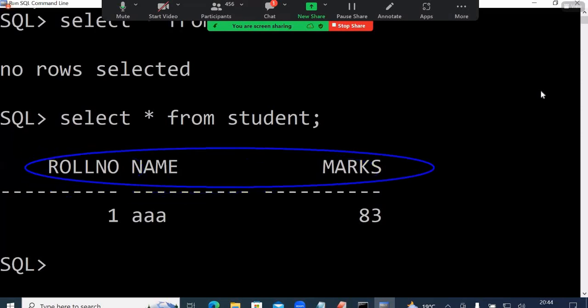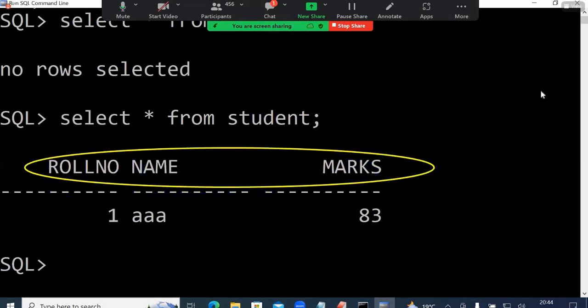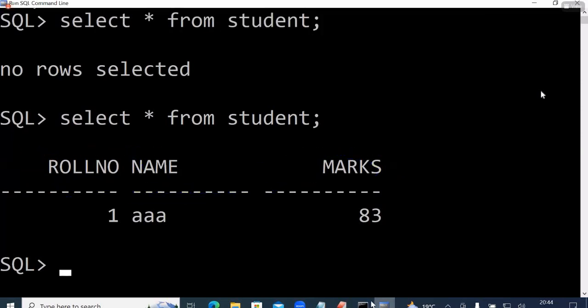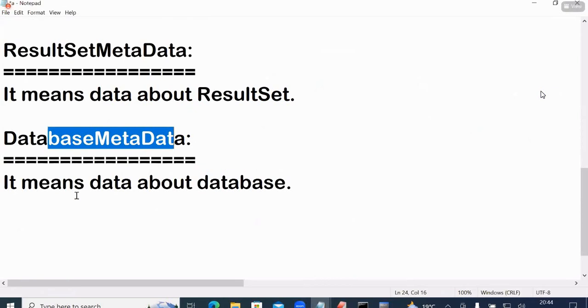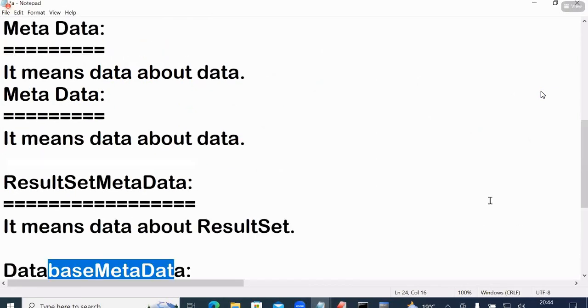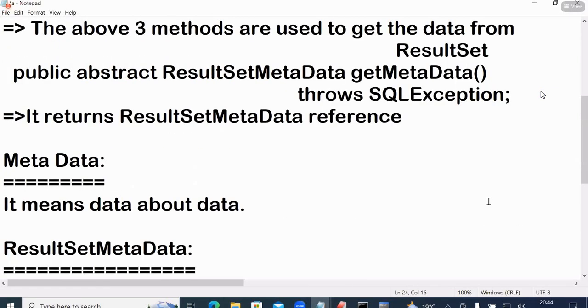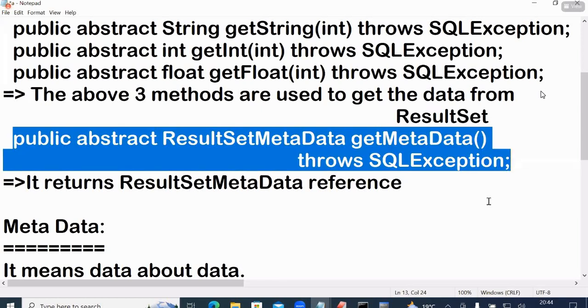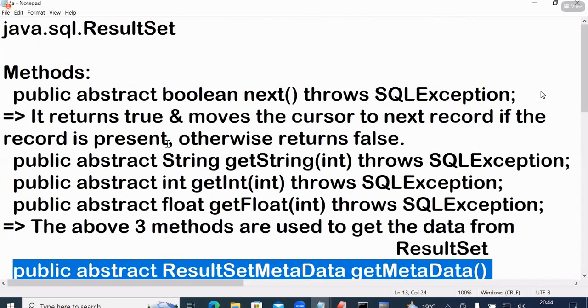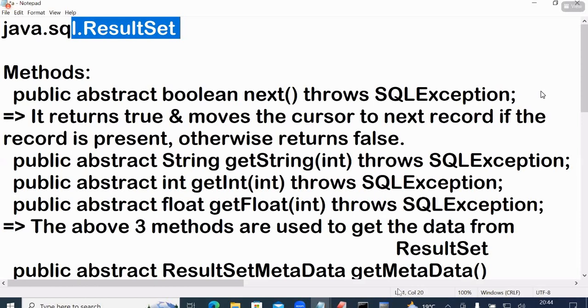Now, first of all, this metadata we have to extract from that result set. For that, we have this method. This method we have to call. Now, here, getMetaData method, in which interface? What is the return type? This method I want to call here.